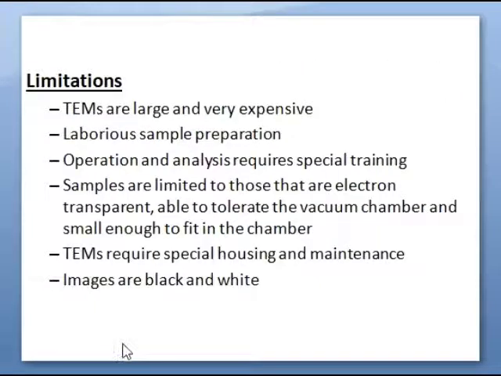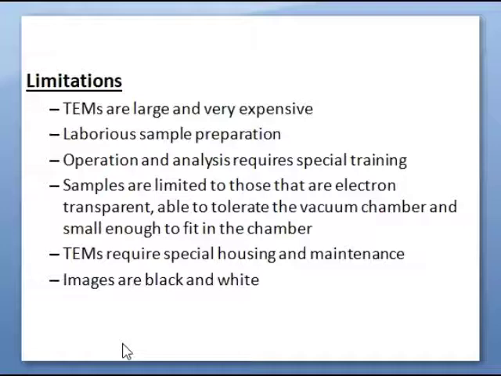Limitations include: it is large and very expensive, and requires laborious sample preparation, because an accurate sample is to be prepared so that we can analyze the sample correctly. Otherwise, the image generated will be disrupted.